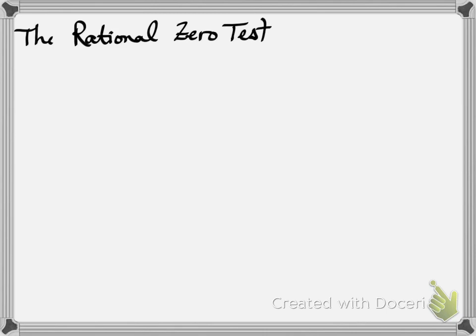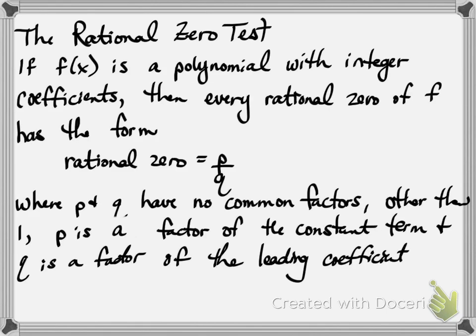Okay, example 7. Okay, before we do example 7, we need to talk about this thing called the rational zero test. All right, I'm going to pause and write it down. It's on page 119 if you also want to write it down. Okay, so here is your rational zero test. Pause it so you can get it written down. This is our next big topic.